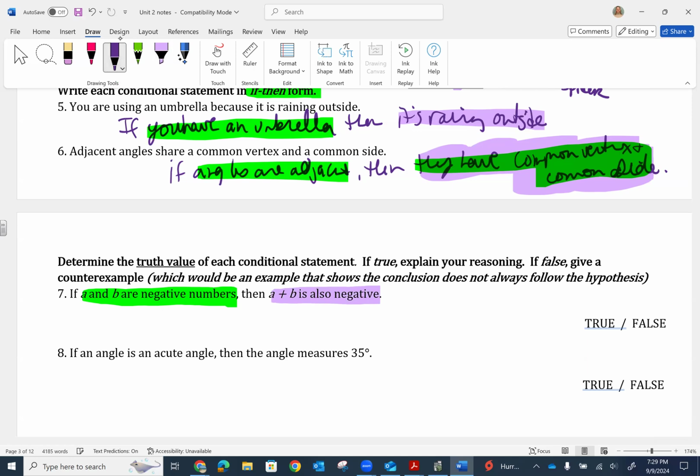Let's try that. You've got like -3 and -2, and you're going to add them. Same sign, add and keep. So -3 and -2 equals -5. If you come up with any two negative numbers and add them together, guess what? Your answer will be negative. So here are some examples.